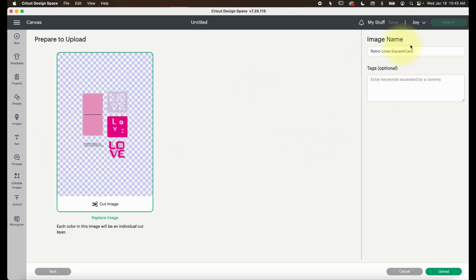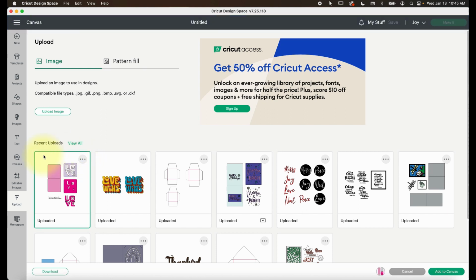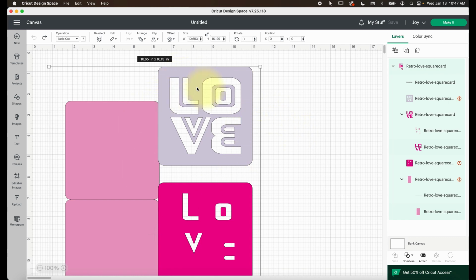You can, if you want to, over here on the right, change the image name and add tags to help you find it later if you want to do that. I'm going to skip all that and just click Upload. Comes in as your most recent upload on the left, so I'm going to click on it to select it. You'll see there like a green box shows up around it, so you know you've selected it. And I'm going to go to the lower right and click Add to Canvas. It's going to come in looking like this.